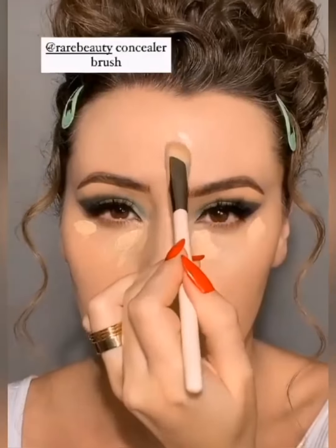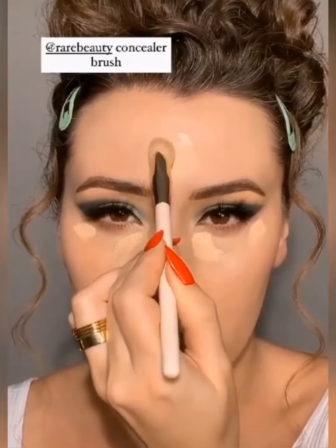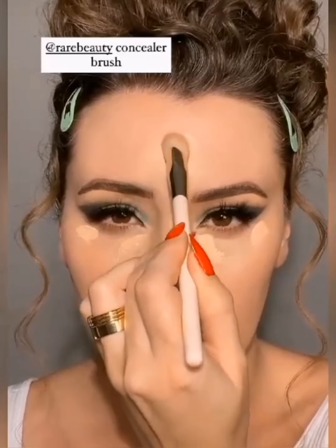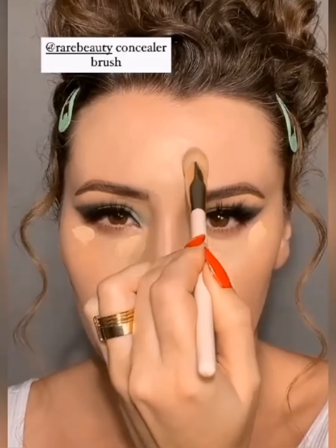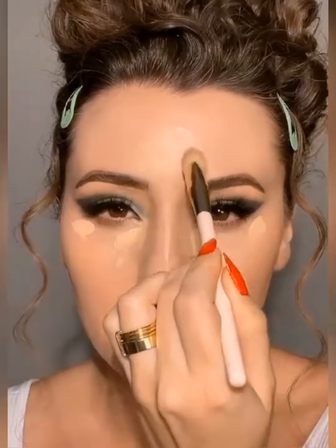Ooh, that's pretty. I'm going to grab my Rare Beauty concealer. I just feel that this one is such a nice bright shade, and it never looks dull on the skin once it dries down. So I'll use the Rare Beauty concealer brush through here. Lately, I've been doing this dome effect right through here. So just kind of press that through here and around the brows.